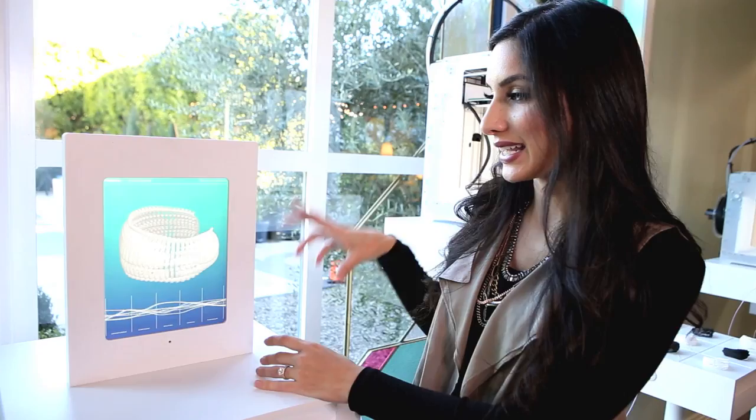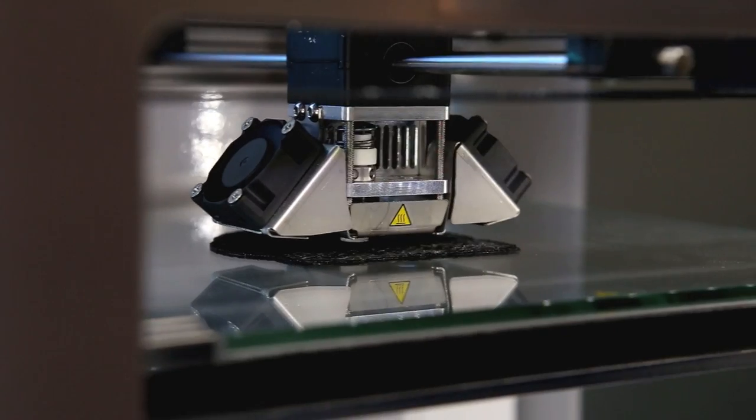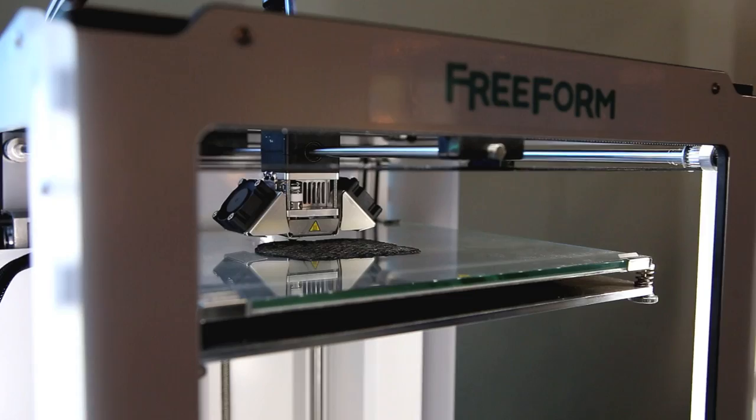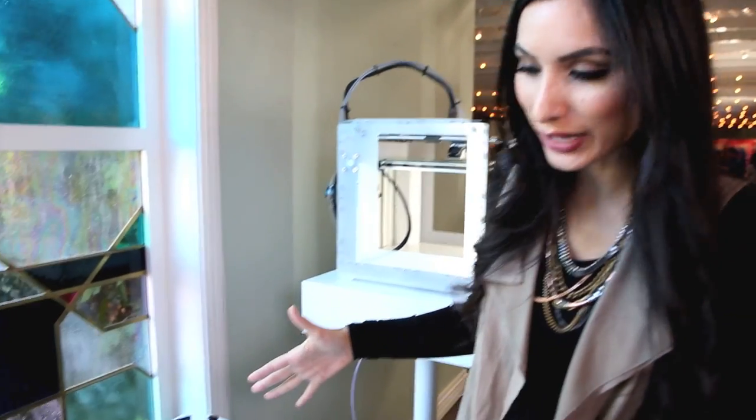What that means is you can then enter our sweepstakes to win your very own wearable art. If you take a closer look at these machines, they're hard at work printing bracelets for other lucky fans — you could be one of them getting something as super cool as this.